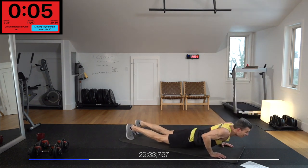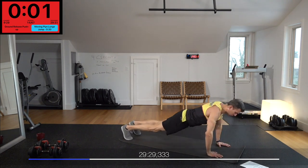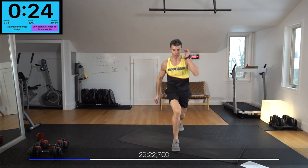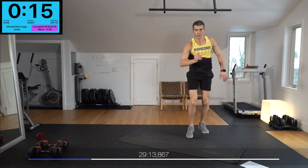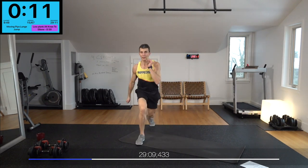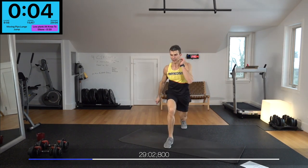Come on. 5, 4, 3, 2, 1, we're up. And then I did what I could with the upper body, okay? So, jump these out. So this, unless you're completely bedridden, under doctor's orders, you can always find a way to exercise, all right? So, no excuses here. Get in there. If you wanna stay fit and be fit for life, you gotta make it part of your lifestyle, okay? That's just it.